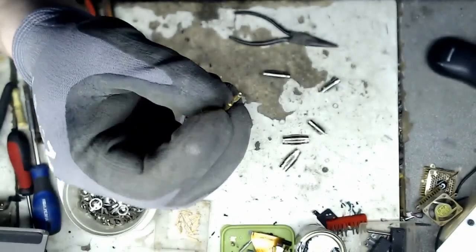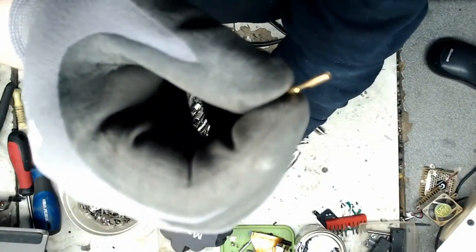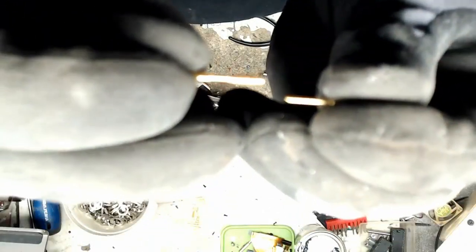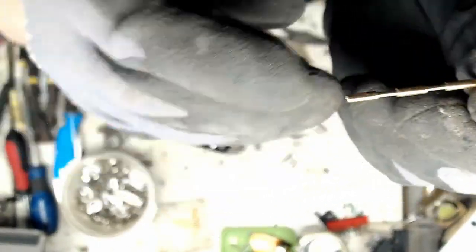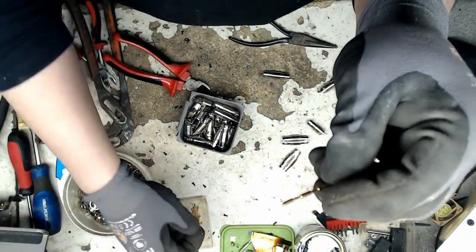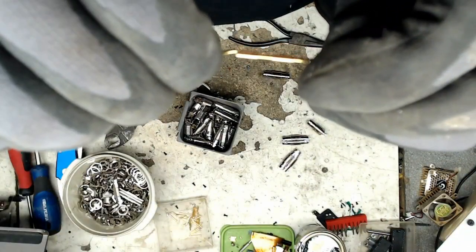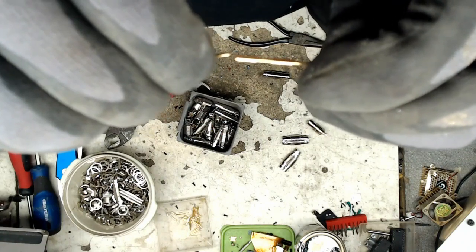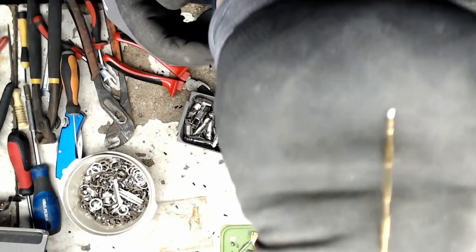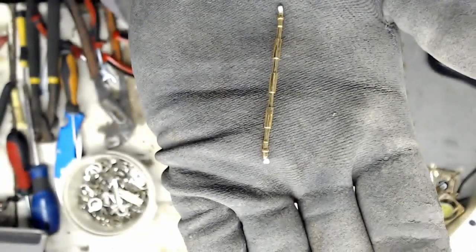So double the size of the other, because this one is female and the other was male, so they go into this one from both sides, and that is our gold plated connection. That's the look. Cool.